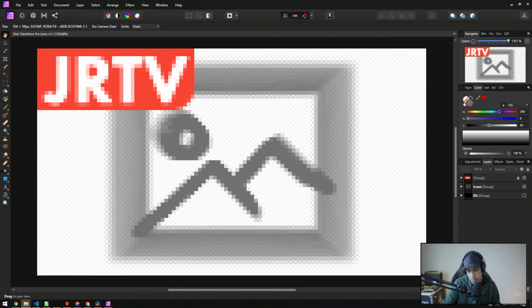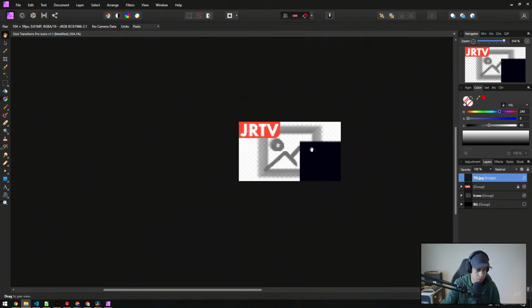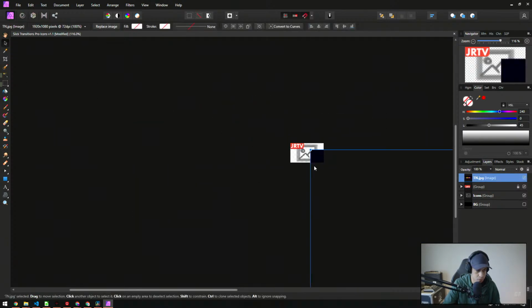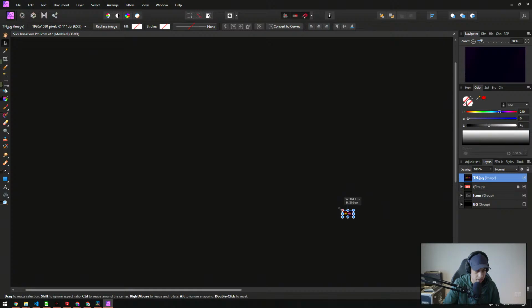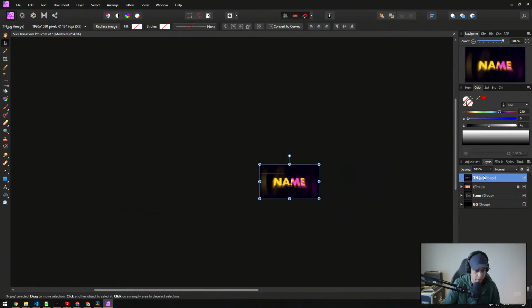So this is for the UI stuff. I wish I knew how to scale easier in here. Well, that will work.